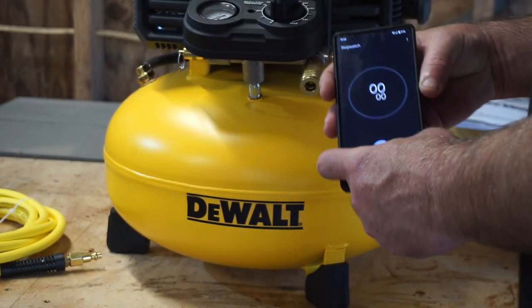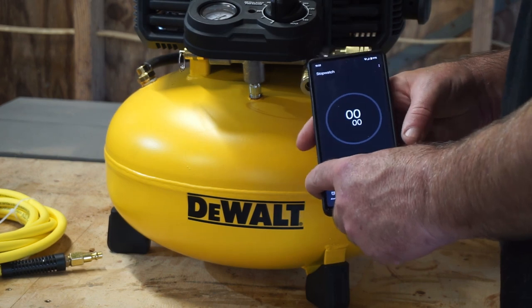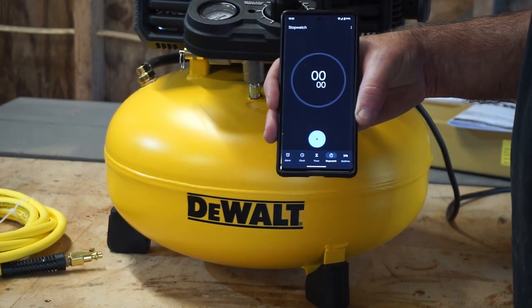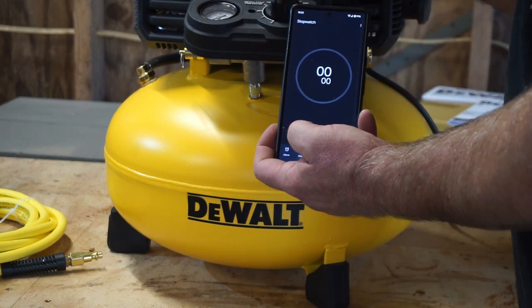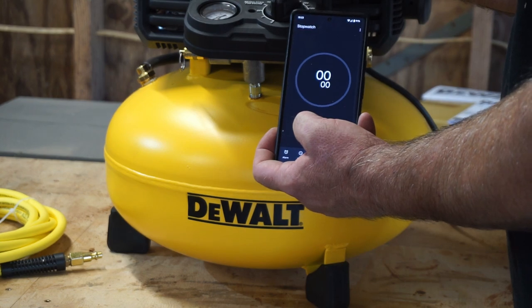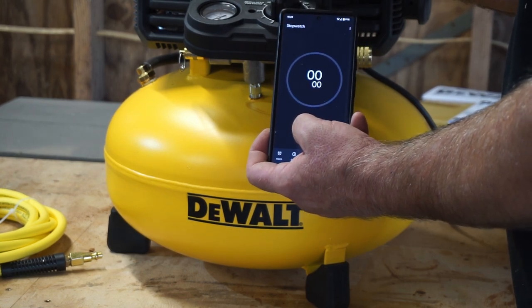Alright guys, now let's see what it takes to get this thing filled up. I just ran it once and it filled up pretty quick, so we're going to run a little stopwatch on it and we'll get a little tester to see how quick she goes. Mind the noise, I'll see if I can get the volume down in the video. Alright, 3, 2, 1.